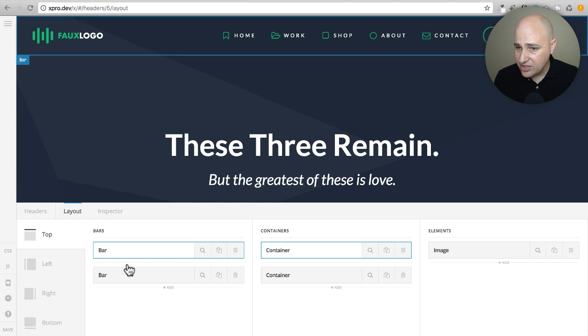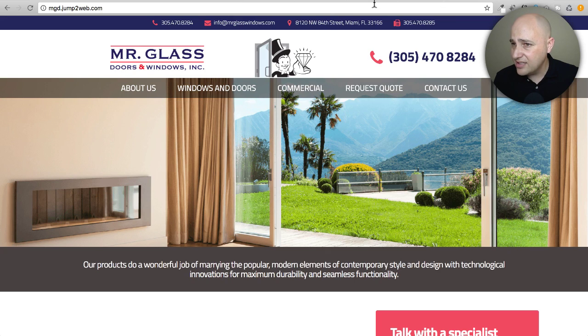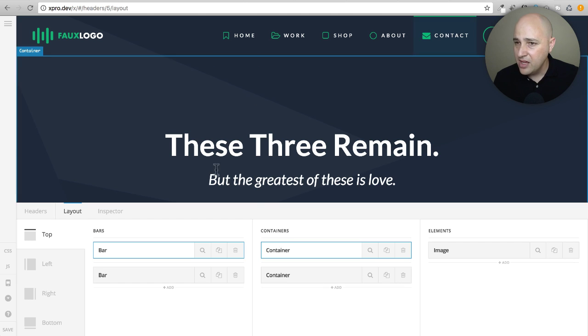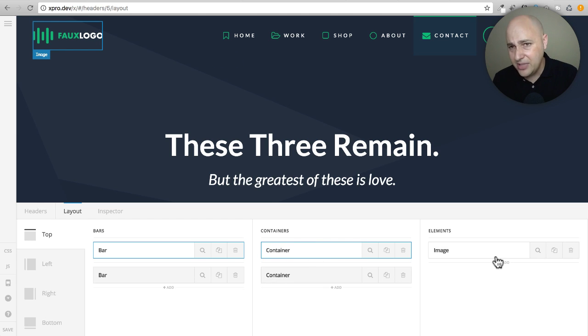But anyways, so we've got this bar area here. So I think that's, if you wanted a top bar, a middle, and a bottom, or however many you wanted. So I guess in this example, this would be 3 bars. We got this one, and this one right here. So that's your bars. And then you have containers in the bars. And then in your containers, you have elements. So it's kind of hokey, in my opinion.